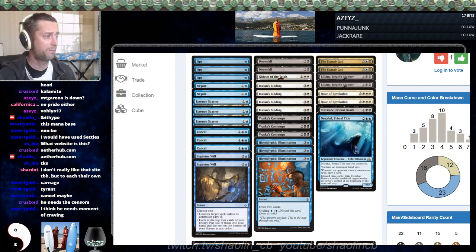Carnage Shard. I'd put Baffling End in. I think you need Baffling End here over maybe some of the counterspells. Or Moment of Craving or Baffling End. Yeah, one or the other. I think you fall too far behind. But still, it's a good idea.